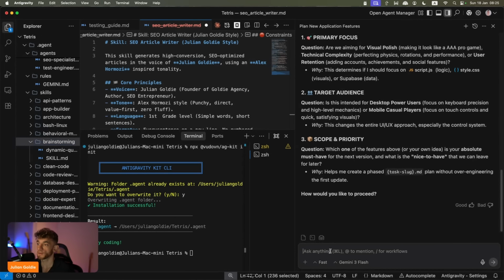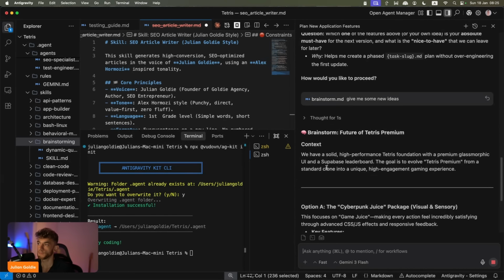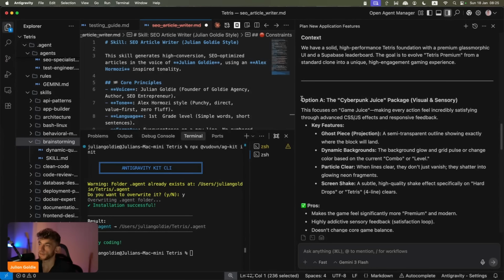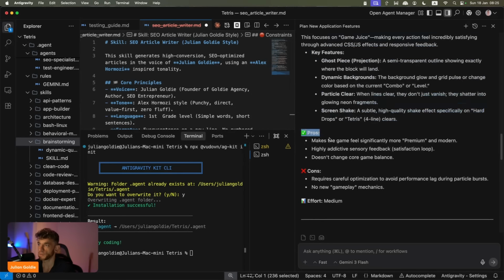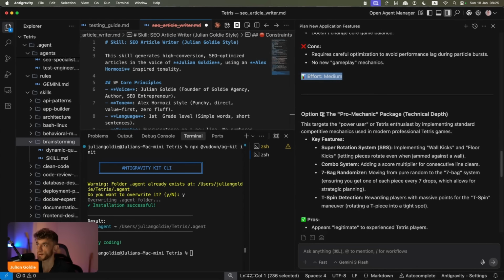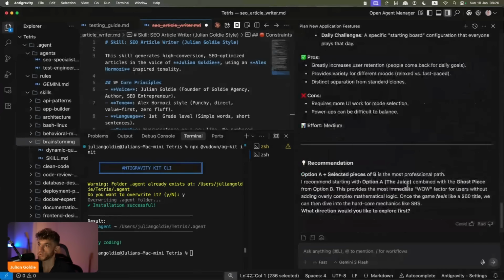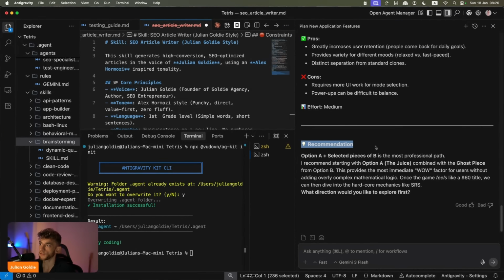We could actually say, okay, brainstorm, right? /brainstorm. And then you can actually come up with better ideas to improve the project using the new agent over here, right? So let's say, okay, give me some new ideas. And basically, if you want to enhance your workflows in a way that just makes Antigravity 10 times more powerful, well, you can use these pieces like you can see here, right? And it actually talks about the pros and the cons and how much effort would be required for each option, right? It gives us like 3 or 4 different options like you can see. And then it also gives us an overall recommendation.